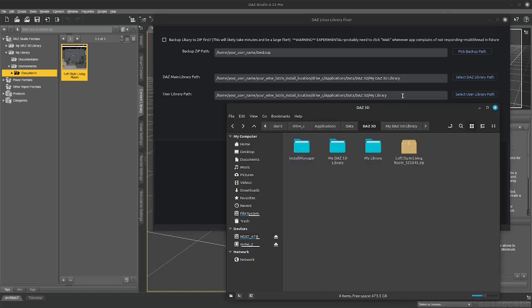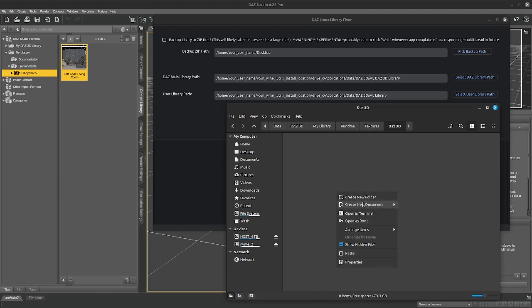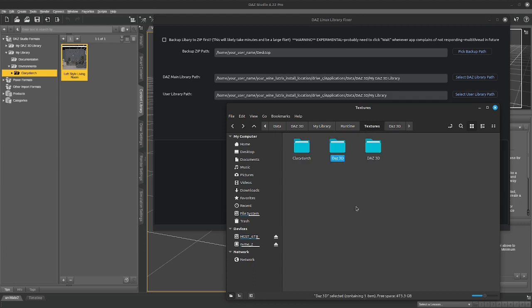But that's actually just cream on top. More importantly is that you don't have stuff like this going on in your user library. So I'm just going to put a folder in here, maybe create a file just so we can demonstrate this, that it's combining those contents.